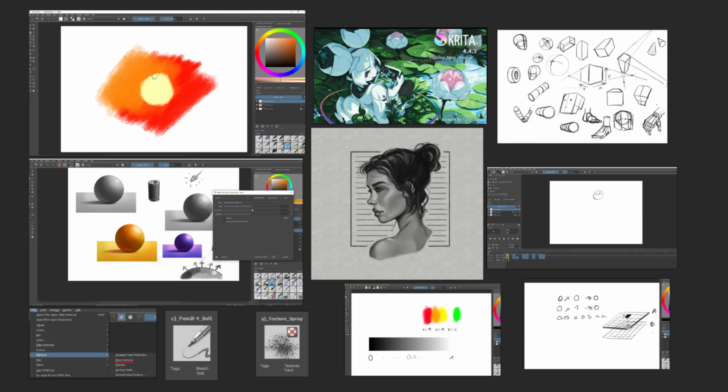The topics that we're going to cover are the basic UI of Krita. We're going to discover a lot of tools, a lot of panels. Basically, I'm going to share with you like 99% of the tools that I'm using in this software. Lasso, the different brushes, the layer system. We're gonna see a few hidden features that are quite nice.